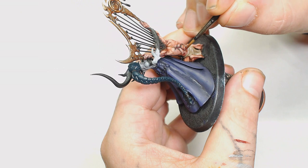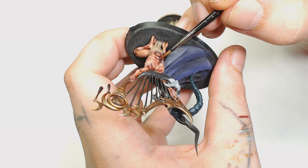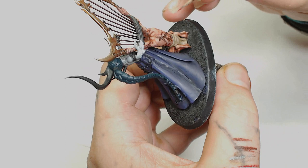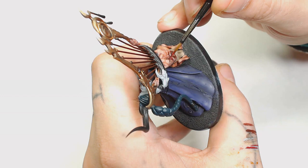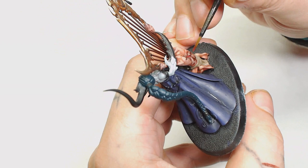Next up is Tandalos Red by Scale 75 — I use this a lot for anything that's supposed to be fleshy or sore. It's a very dark red but not like Corn Red by Games Workshop which is quite potent — it's naturally more of a reddish brown, so it works well for scabs and sores. After that I'm going to add a little bit of Deep Red into the Tandalos Red — that's Scale 75 as well, somewhere between Wazdakka Red and Corn Red. The scarification on his back is pretty cool with a lot of bumps and details where his spine is, so I'm just bringing those out a little bit at a time with the very point of the brush.